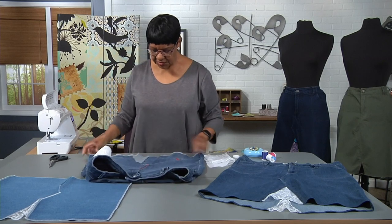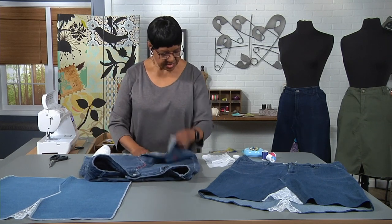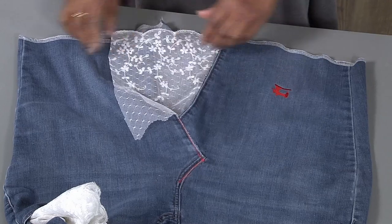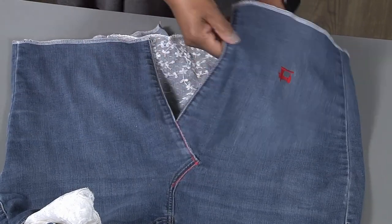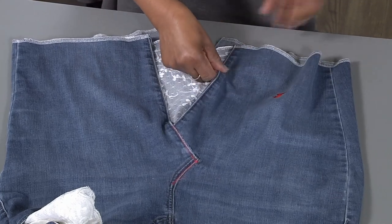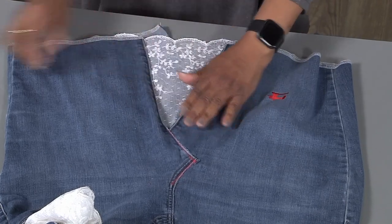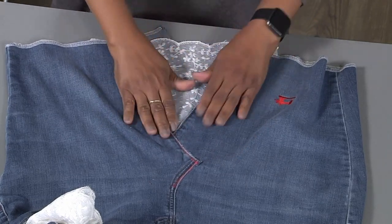And we're going to put our lace in. Now this doesn't have to be lace. This could be any fabric that you choose. And this one happens to be a finished bottom with the scallop edge. It doesn't have to be that. You can use any lace or any fabric and any finish on the end. But if you do have a raw edge bottom, you do need to hem it.